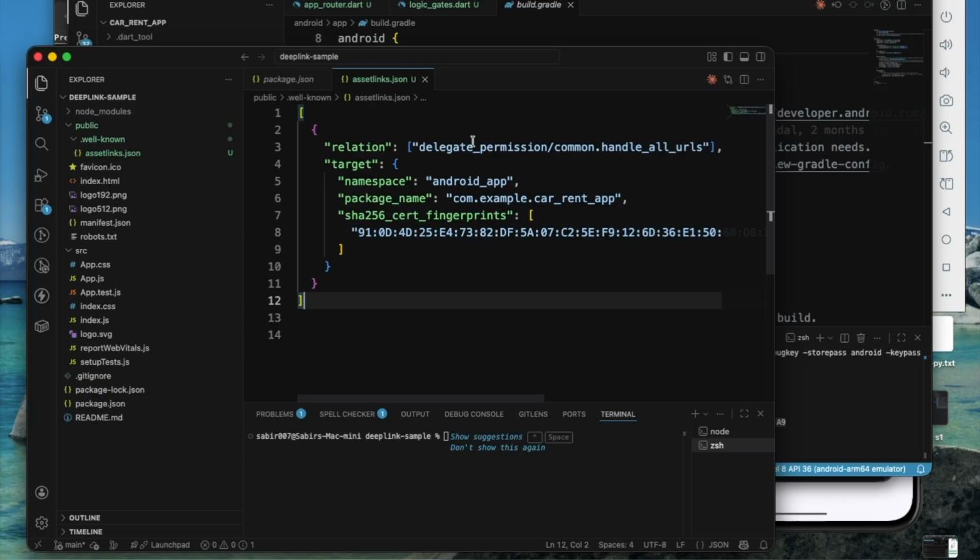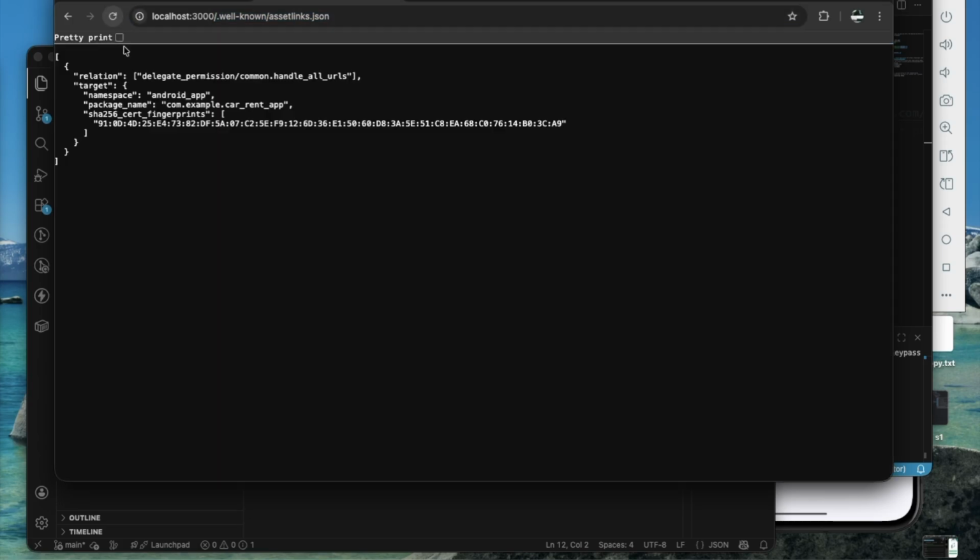Okay, so we are mostly done, and if I go to our project right now and run this, this is the JSON which we have provided as part of our default configuration for the Android. There's another setup for iOS as well, so we need to put the association files with some format of JSON. That we will not be covering in this video. We'll be just focusing on the Android part, how we can do that setup.